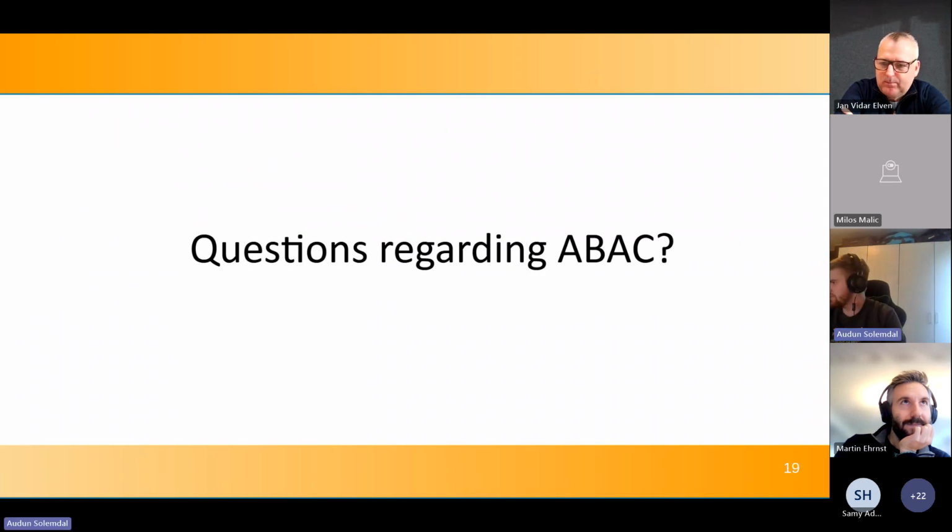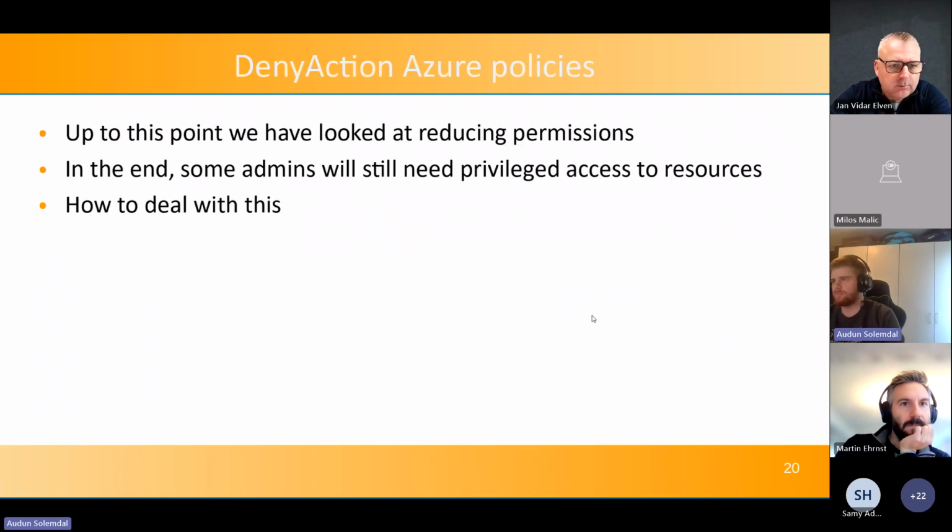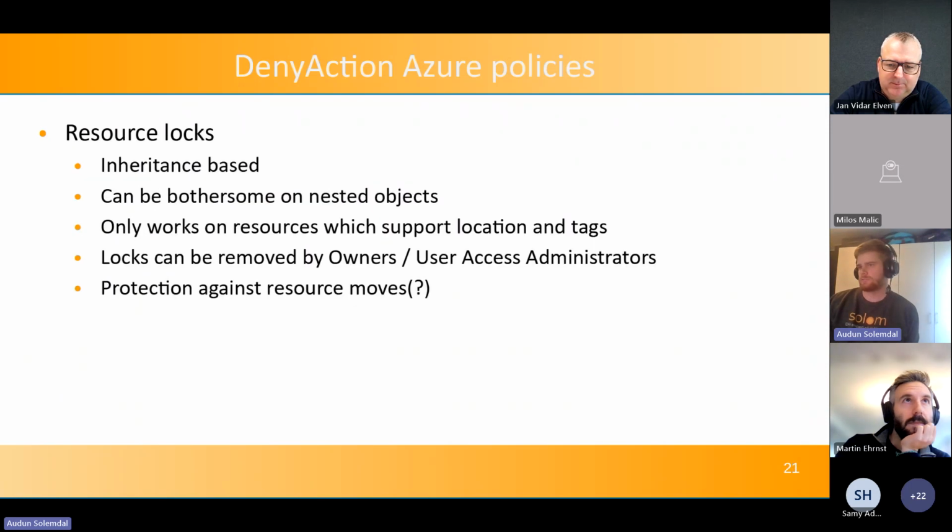Okay, I don't think we have time to go into the Azure policy, unfortunately. But I can state this code is also on GitHub, and what it has to do is that besides RBAC, you now have a method to ensure that your Azure resources aren't deleted in any way. Up to now, you have been able to use Azure resource logs, right?